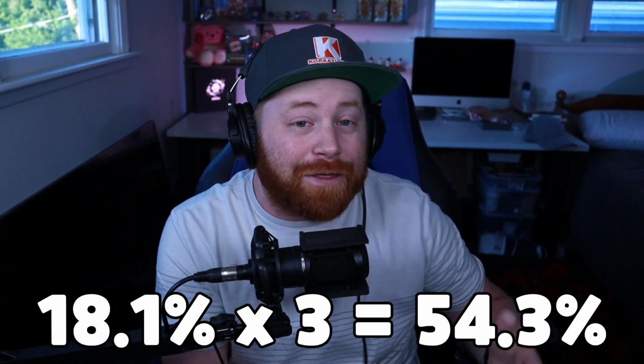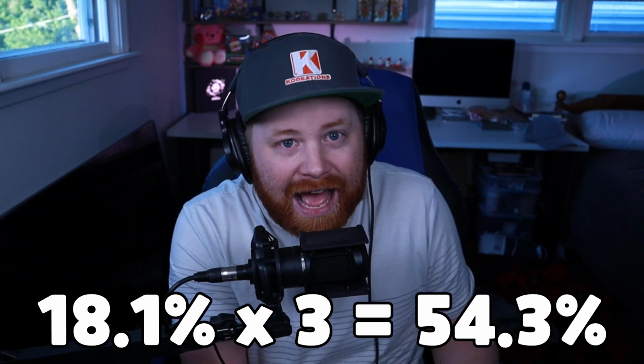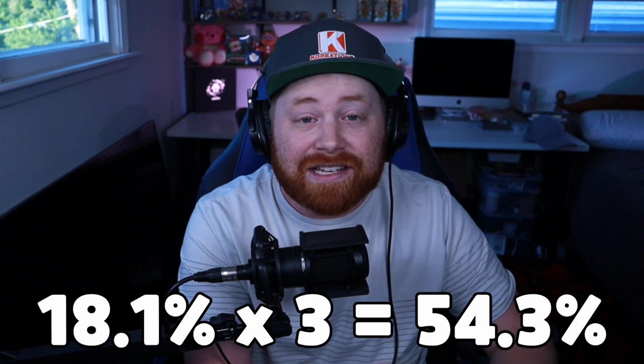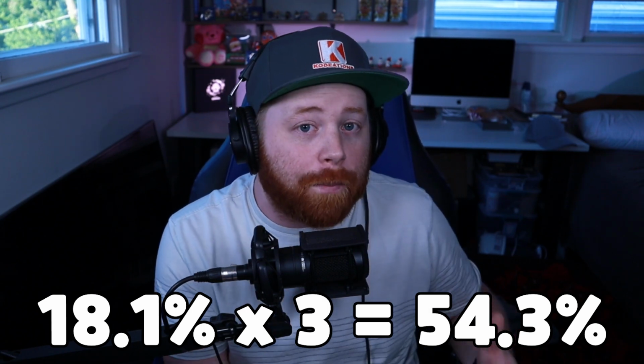Well, if you do some math, 18.1% times 3 is going to bring us to 54.3%. Now, how do we achieve 54.3%? Well, we do that via the substats, achieving 24.3% at a minimum. And not only that, the set bonus. And then last but not least, we do that using the Jelly Watch for the additional cooldown.